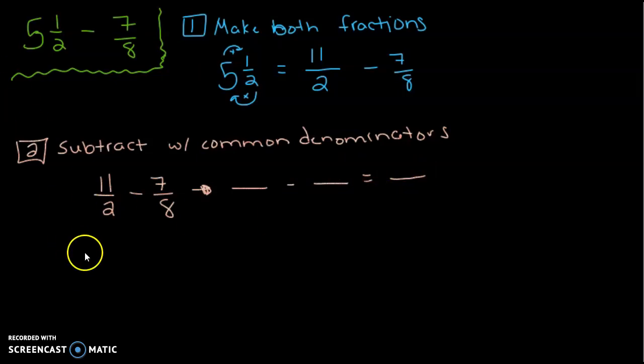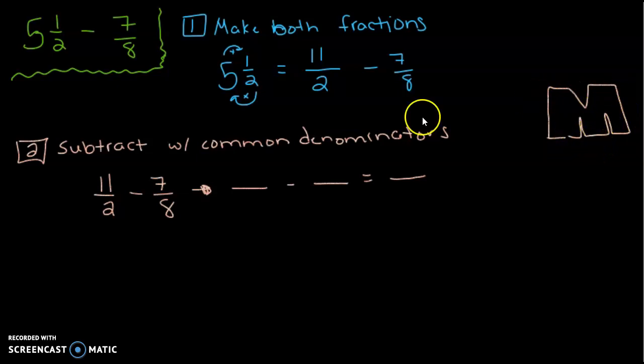In order to do that, we have to find the least common multiple of 2 and 8. If you're completely lost on how to do this, it was a long time ago that we did those, if you remember, and we listed the multiples of 2 and 8 and then found it. I'm going to do that a little bit differently. Same procedure: I want to list multiples of 2 and multiples of 8 until I find one that they have in common.